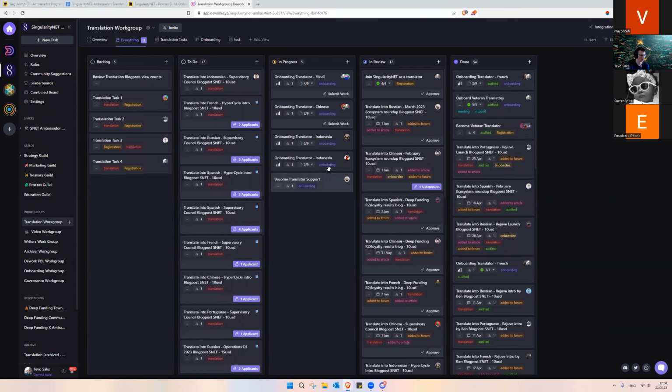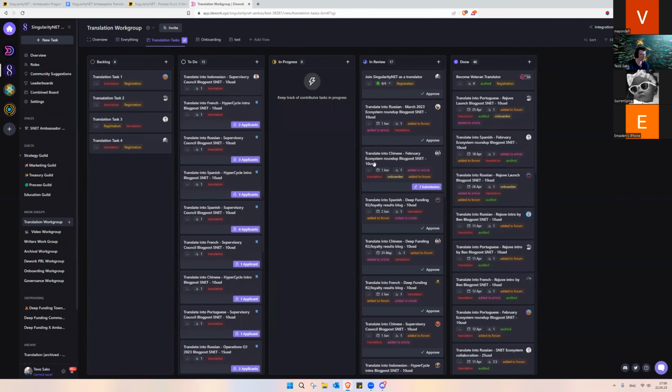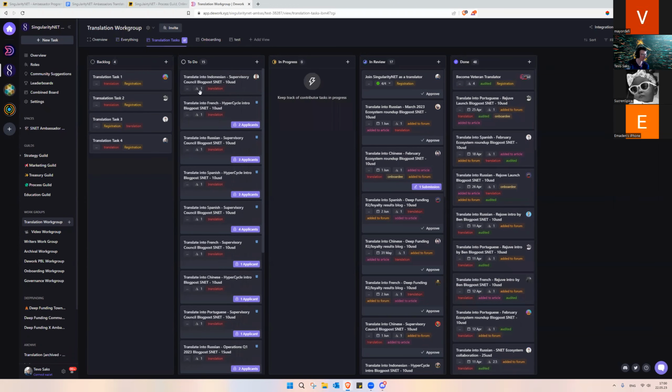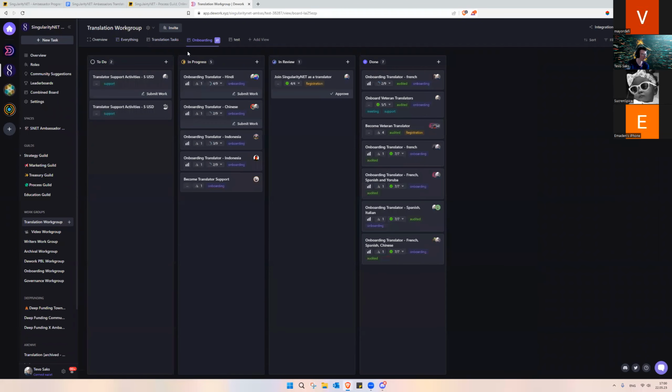So everything, all are the tasks. If you just want to find translation tasks and see where they are, then this is translation task, and registration are also seen from both. And also when you just want to manage the task activities we have been doing, then this onboarding is kind of good to find your task faster.